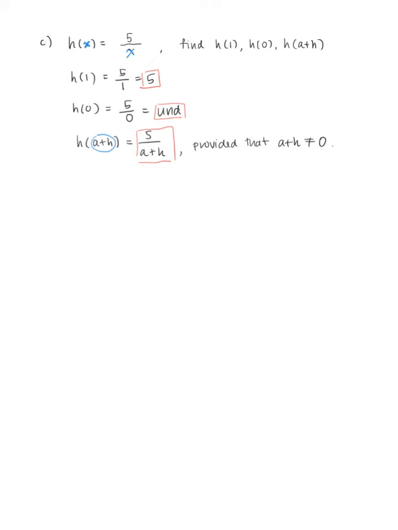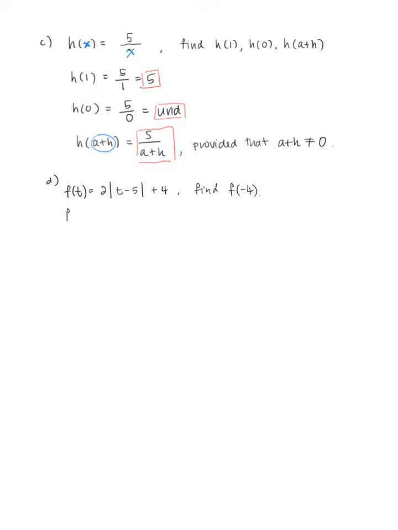Maybe we should do another one? Let's do another one. All right, now next one, f of t equals 2 times the absolute value of t minus 5 plus 4. Find f of negative 4. So instead of the independent variable being x, we're going to have a t instead. But procedure is exactly the same. So in place of t, what we need to do is replace that with negative 4.